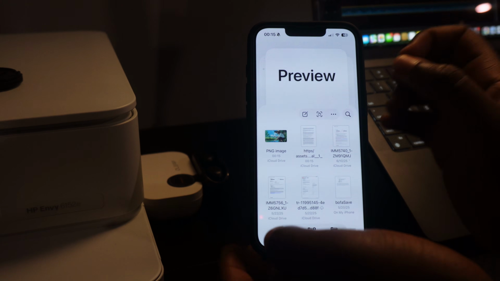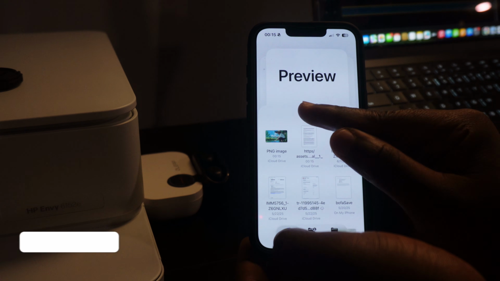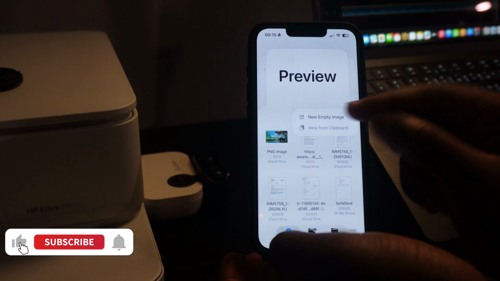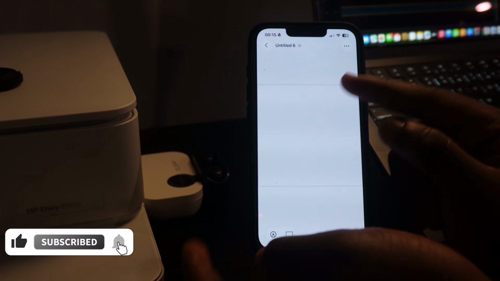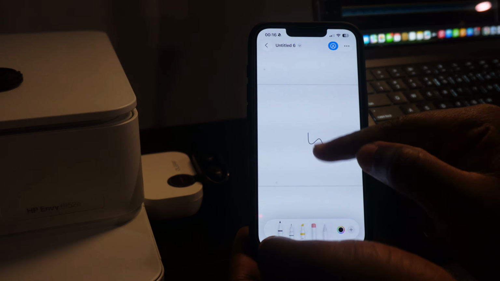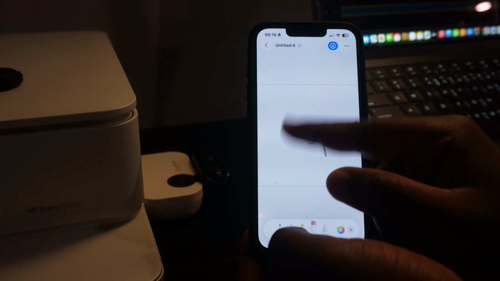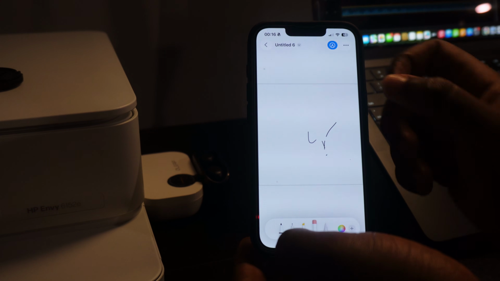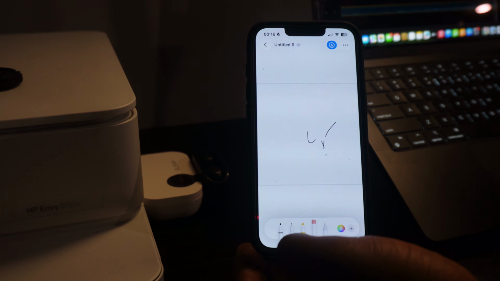And you can even scan documents right here with this application too, which is one of the nifty features I think this app has. You tap on this section right here too, and then you can get a new empty message or image where you can actually do your editing. You can do whatever you want to do right here, and that is pretty cool. So that is one of the changes I also found when I updated this OS.